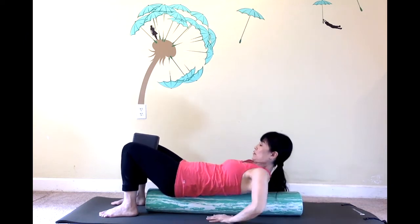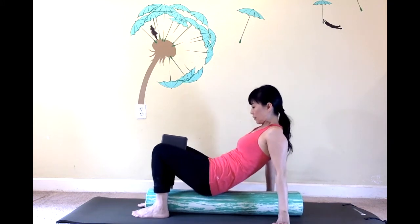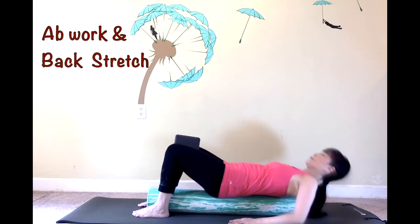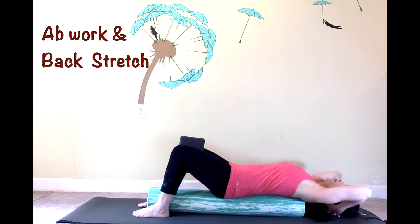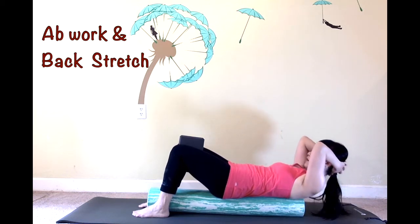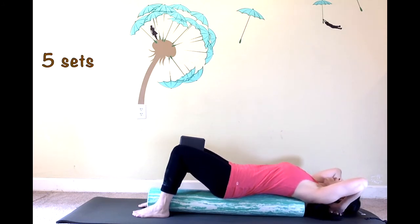Now we are changing position. Move your upper back off the roller. The edge of the roller is at the level of your shoulder blades, not too high or too low. On exhale, curl your head and chest off. Inhale, hold, then exhale to curl a little bit more, then lower your body down. Do it for 5 sets.